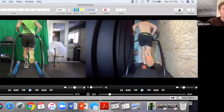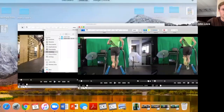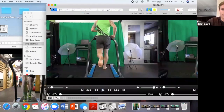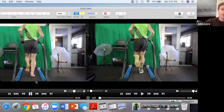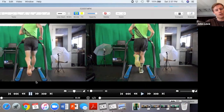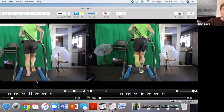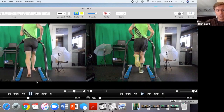Oh, there it is. Okay, so what I want to show you is that as your heel comes off the ground, we want to see your foot resupinating through the push-off. So as you go to push off with that foot, we want to see your foot going from that pronated position into a neutral and then a resupinated position as you push off. And to recap, that's to create a more rigid foot, give you a nice rigid lever to push off of.